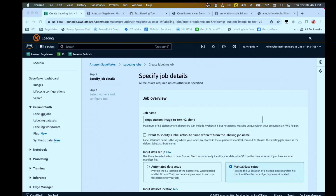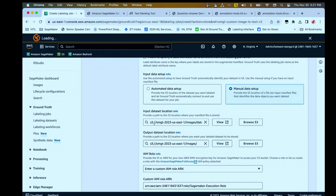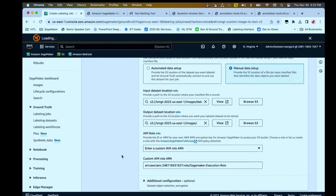I have gone in and already created an Amazon SageMaker Ground Truth labeling job, and within this job, I have updated and provided a path to the Amazon S3 location where I have stored all of the images and assets that are really important for my advertising business, including the documents that I've already pre-populated, the images, a number of videos, as well as the responses from models that I've already inputted in there. And then I've also set the Amazon S3 output location where all of that annotated information that's being collected from our workforce will go, and I will then be able to utilize that information to fine-tune and train my model.